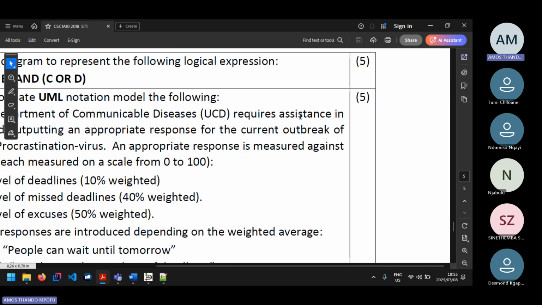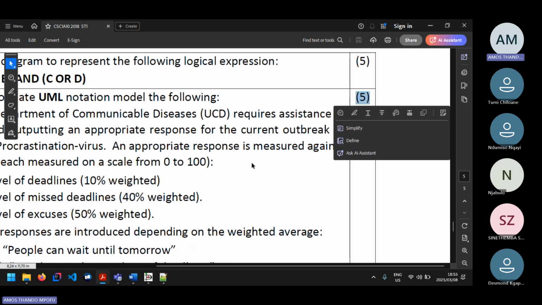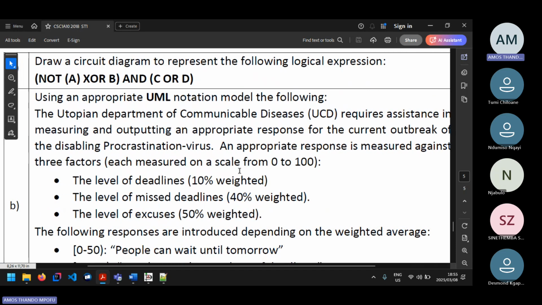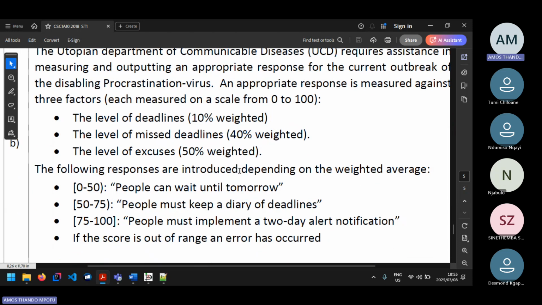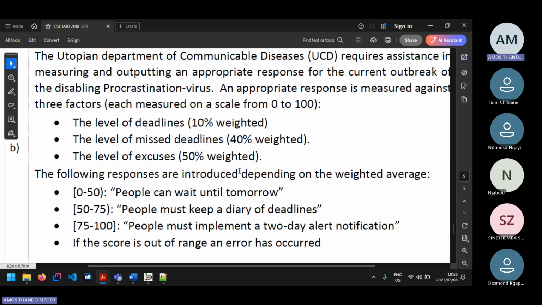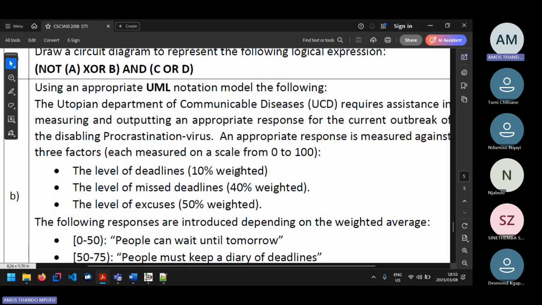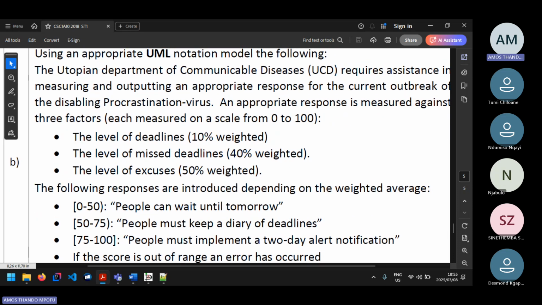I know another important thing to check is that it's only for 5 marks. So I'm assuming you shouldn't, but I don't want to assume. The thing is, you should follow the question. It didn't state that we are getting these factors from the user, and then after getting these factors, calculate the average, and then after calculating the average, compare. It didn't say. So I don't know whether we should assume that they are there or not. I think it's entirely up to you here because they didn't clarify. It's up to you which approach you use.